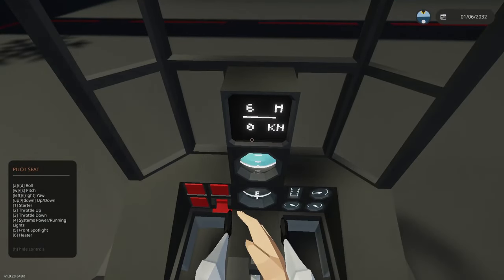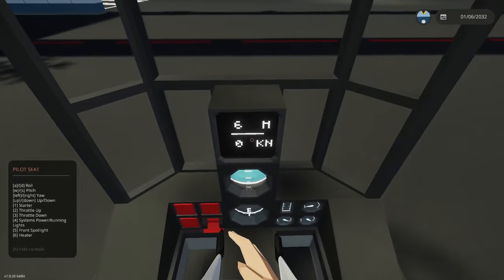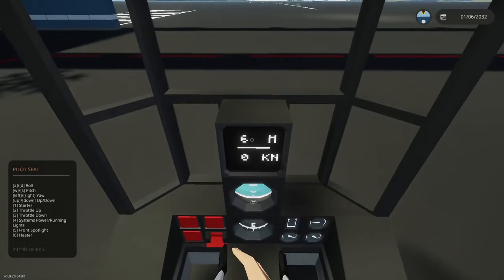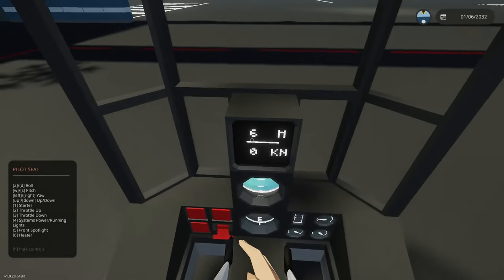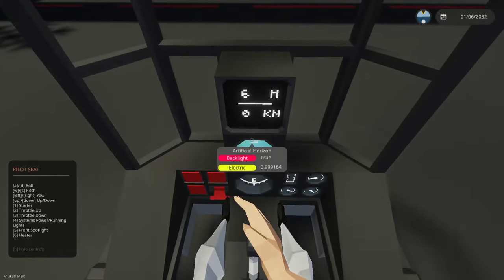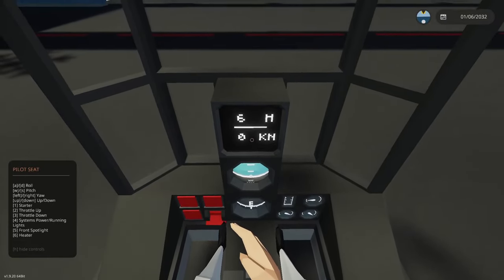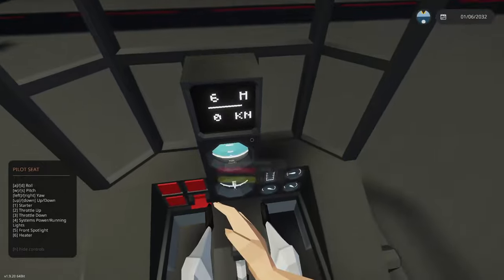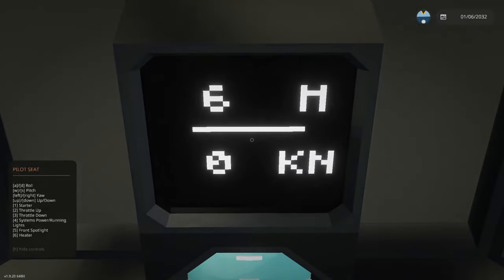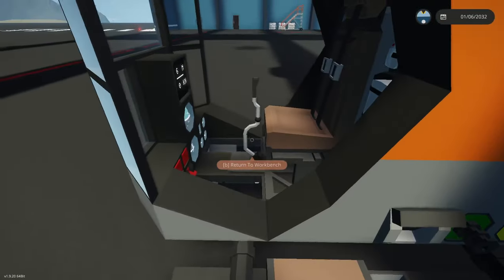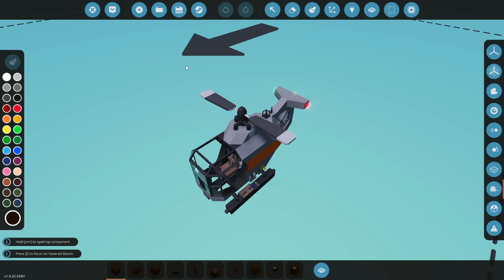So if you press this here, it's the most simple of displays that just has your height in meters and your speed in knots and just a line through it. Basic display. I'm even looking at it now, I could do better right now with my skills, but it gets the job done. I probably wouldn't use this very harsh white. I'd probably put a gray, but whatever. Again, sometimes it's just about getting the job done.